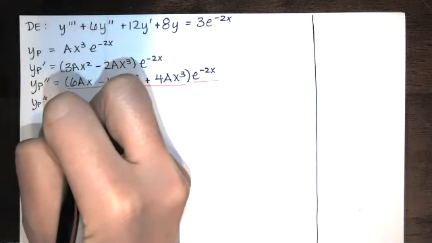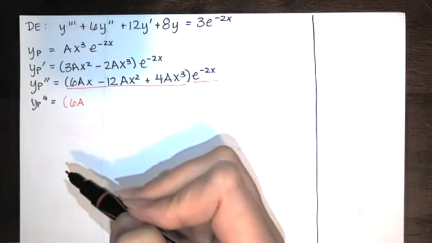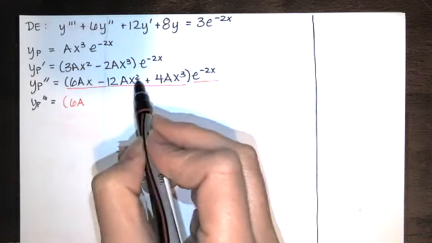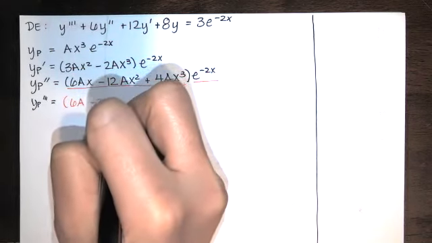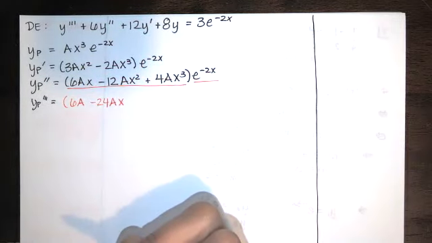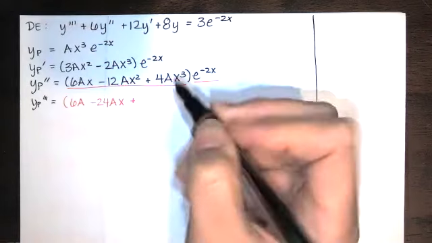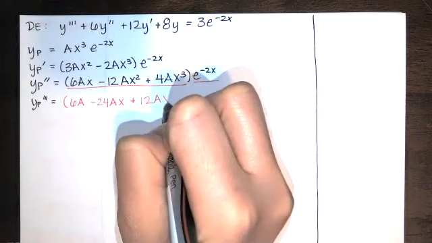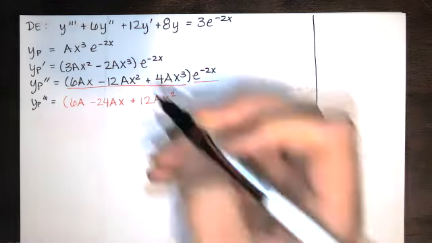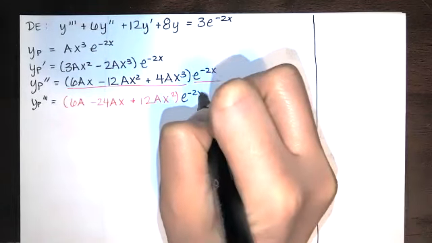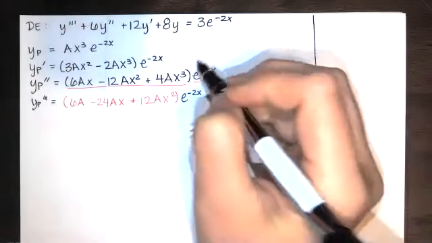We'll do the derivative of the first. Derivative of a constant times x is just the constant. Then over here, we're going to use the power rule. We have the constant times 2. In this case, it's going to be negative 24a times x to the 1 less power, which gives me an x to the first. Then we're adding this constant times 3, which gives me a 12a times x to the 1 less power, so that's going to give me an x squared. So we have that polynomial times e to the negative 2x, and then we're adding the derivative of the second.